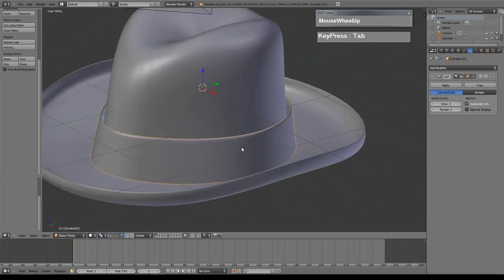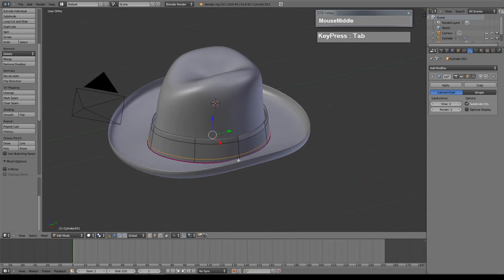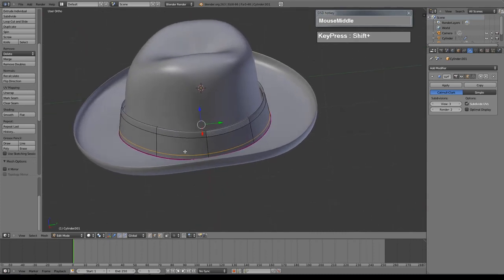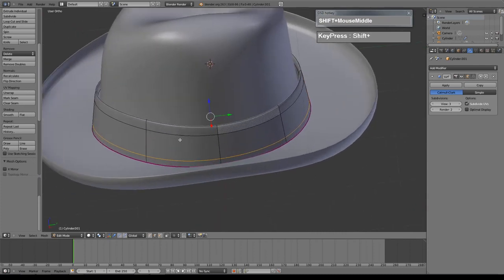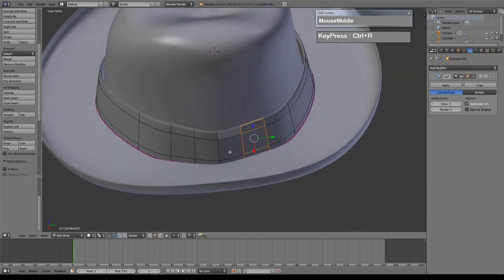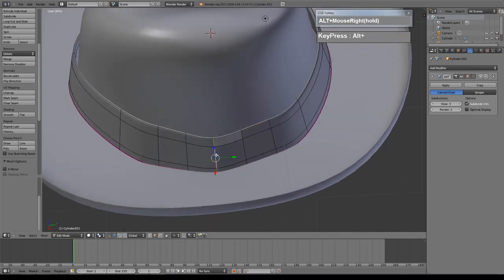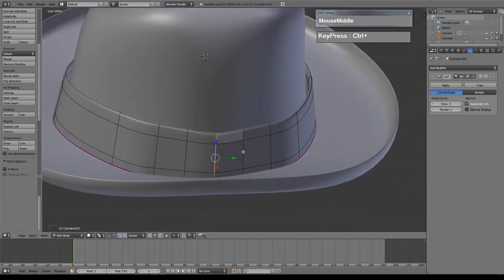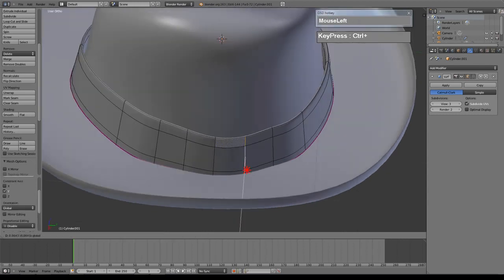Select the band, and then go to edit mode. What we're going to do is insert a couple of edge loops. Control R, maybe two edge loops here, and Control R, another couple of edge loops here, rolling the mouse, a couple of edge loops here, and then I'm going to shift these edge loops around so that I have enough subdivisions to construct a nice ribbon.